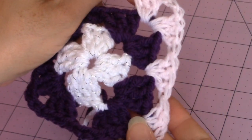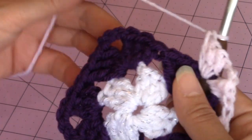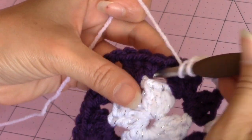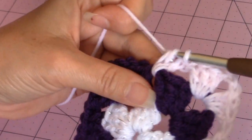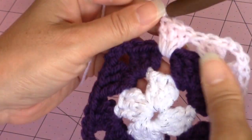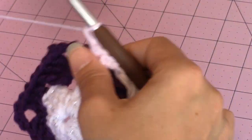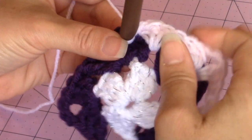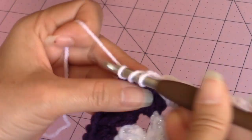And then this is what my work looks like so far. Then I'm going to make three double crochet into the space between the previous row's set of two double crochet along the side. And then that will bring me to my next corner. So here you can see I finished a corner right here, and now I have another corner over here. And you're going to finish the corner the same way, except on this corner you're only going to place three double crochet.